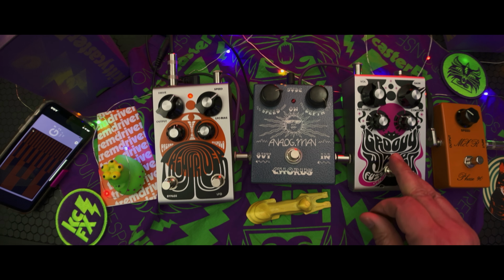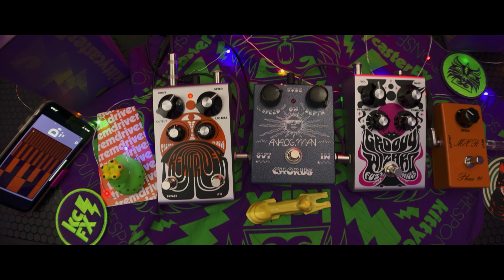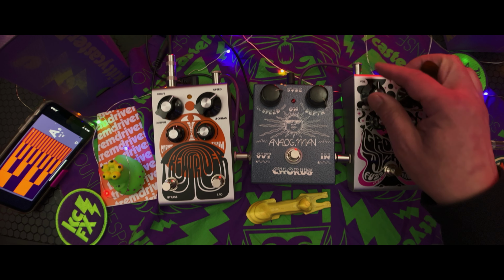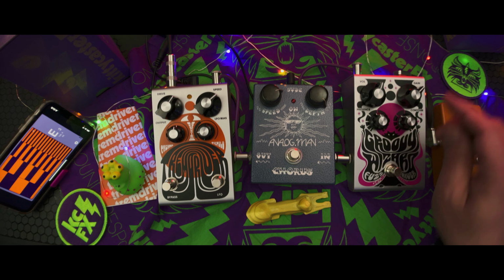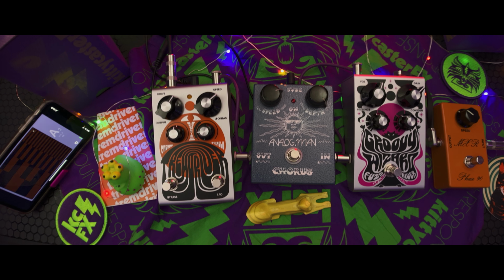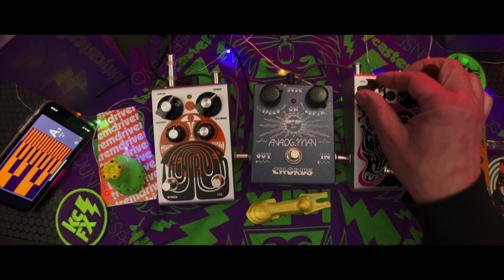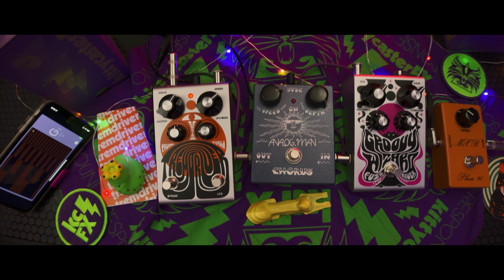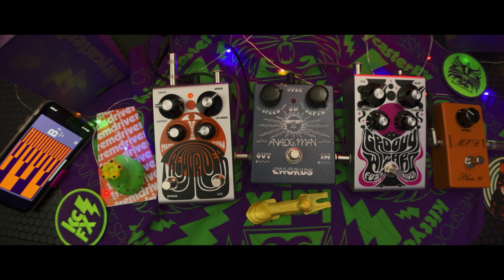So, let's say you got a hot dirt pedal like a Groovy Wizard. It doesn't have to be that though, but in order for it to sound good, you just gotta crank it up, right? Because some pedals, they kind of deflate when you turn them down, especially dirt pedals. That's huge sounding, and we can make it huger if we want. But how about if we needed to make it quieter? So we can just turn the drive down, turn the output down.